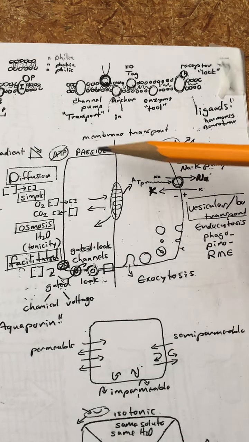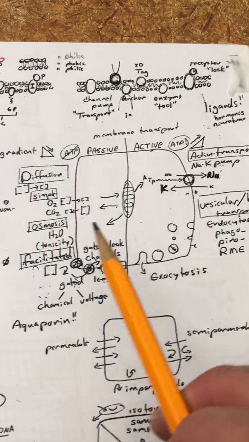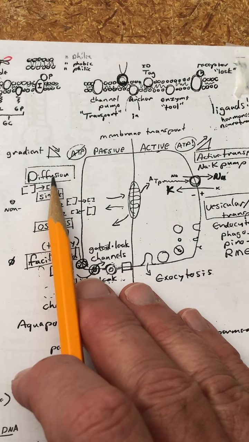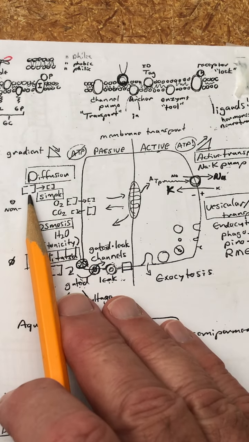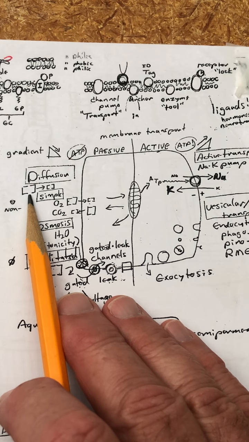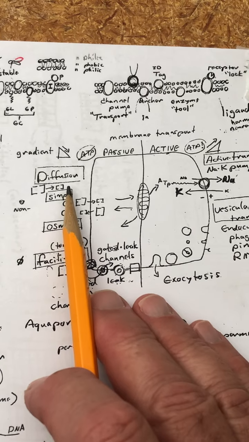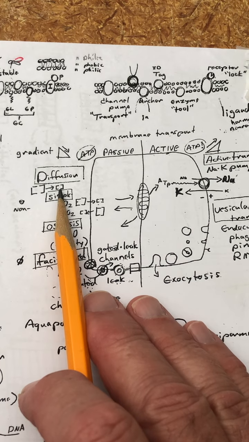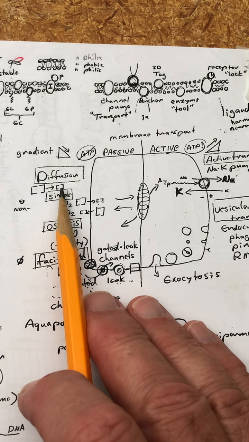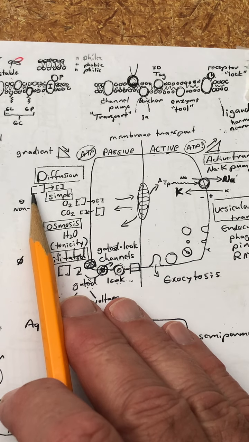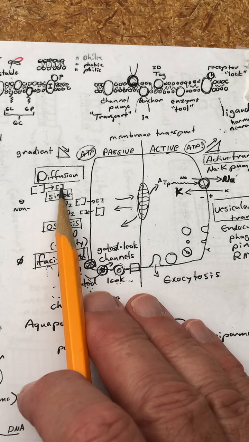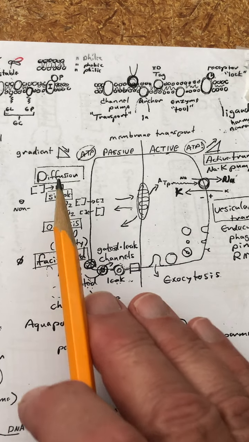Okay, over here for passive membrane transport. Right off the bat, we've got something like diffusion, simple diffusion. And this bracket right here represents concentration. And rather than using numbers, let me just use the icons right here. Large brackets means higher concentration, small brackets, lower concentration. And the direction of diffusion is from higher concentration of a material to lower concentration of that same material.